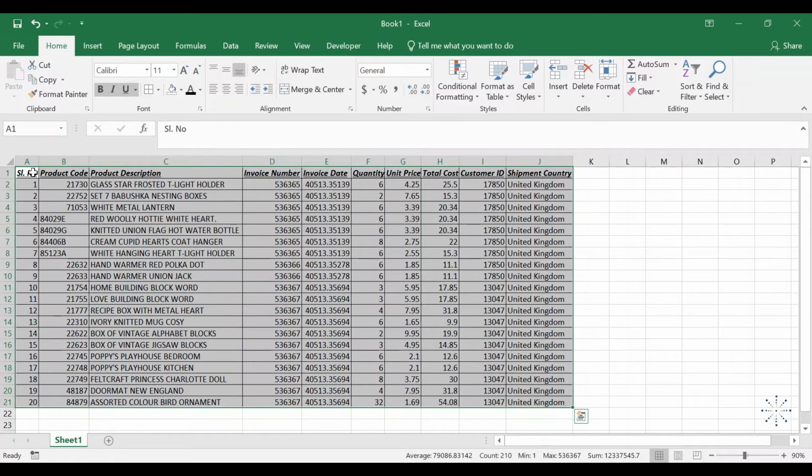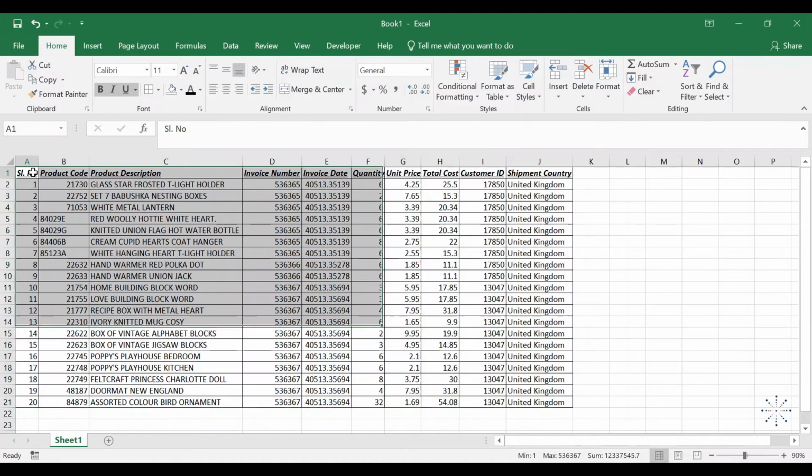Let's see how. Holding the Control key and pressing any arrow or cursor key takes your selection to the last continuous cell with data in that range. For example, let's say my current selection is cell A1 and I want to move my selection to cell J1. I will hold down the Control key and press the right arrow key at the same time to move my selection to cell J1. Likewise, if I want my selection to now jump to cell J21, I will hold down the Control key and press the down arrow key once.